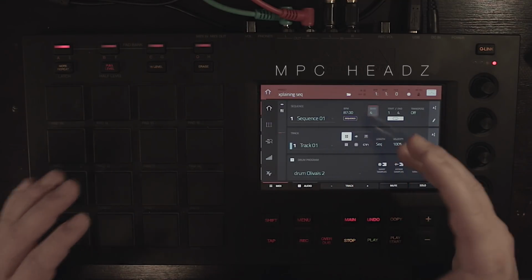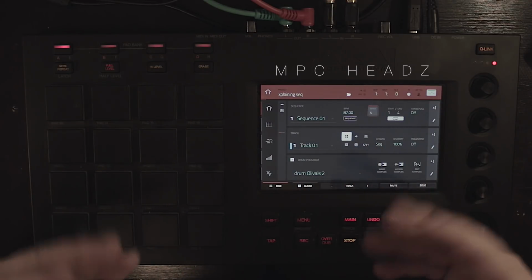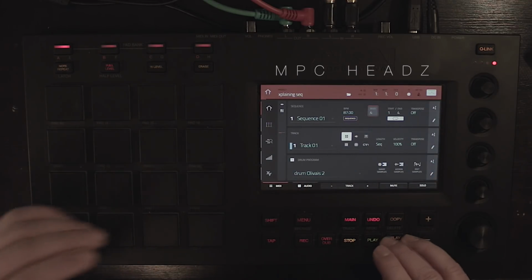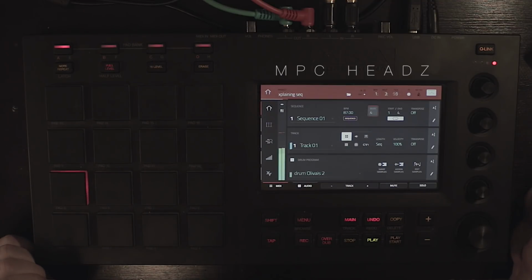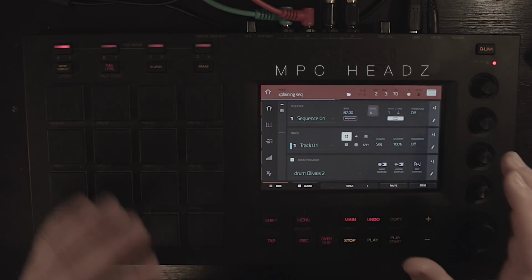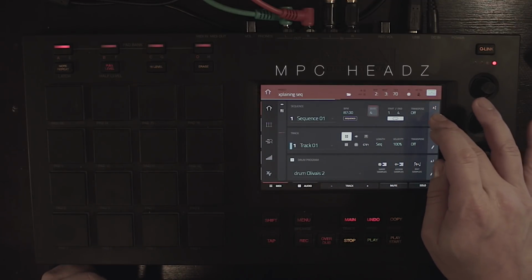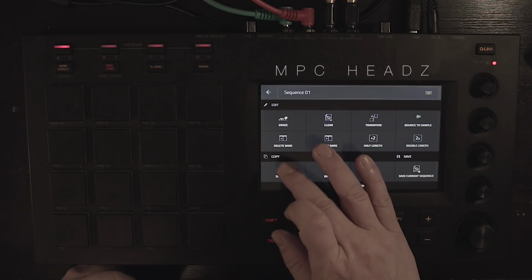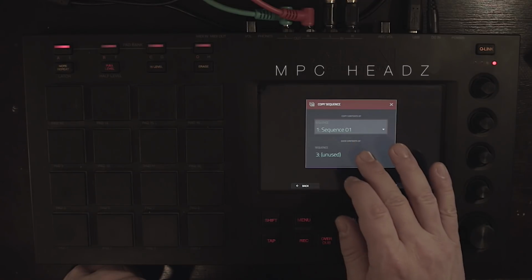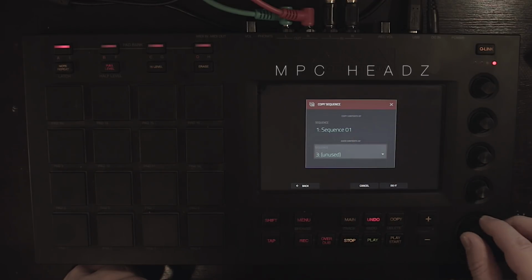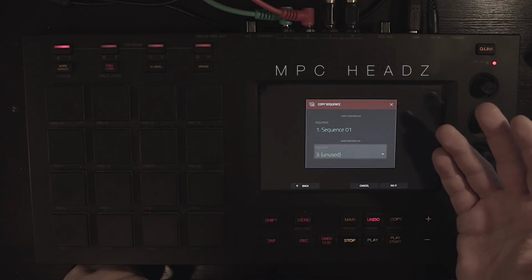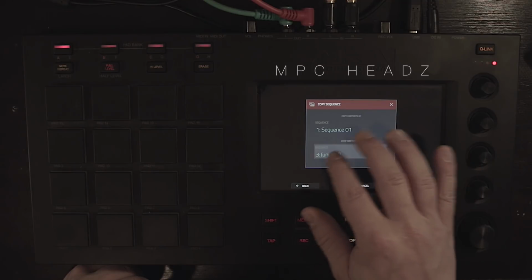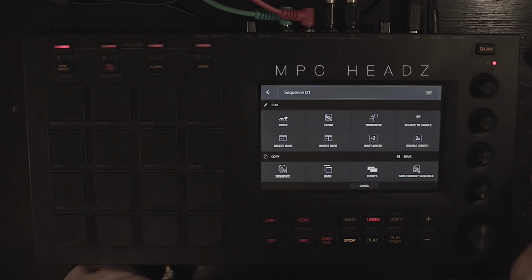And basically what we do is we copy sequences. So when we have something that we like, let's play this sequence now. What we can do, this sequence has 4 bars. We can copy it and keep building on the idea on another sequence. So I'm going to copy the sequence. It's going to ask me where I want to copy the sequence to. And because sequence number 2 already is being used, it's telling me that the first one that's unused, that has nothing in it, is sequence number 3. I can say do it.